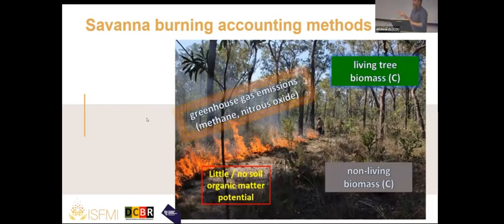At the moment, all the work that we have been doing up this rainfall gradient has purely been looking at just the greenhouse emission side of things. We haven't looked at living tree biomass or non-living tree or the soil organics. People will talk to that. We just had one presentation talking about sequestration. I think we've got another one.